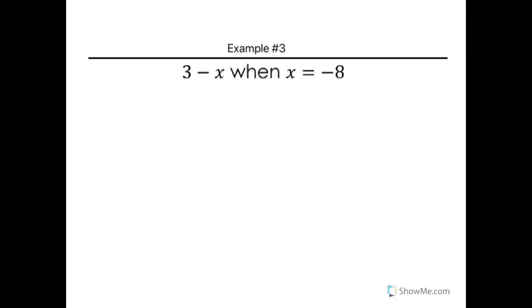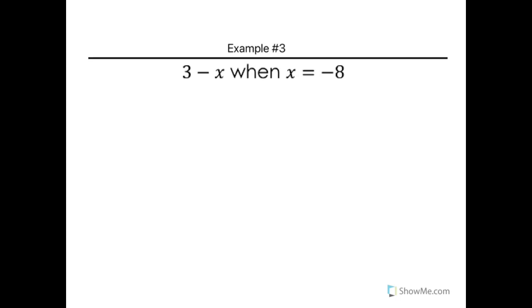So here's another example where our variable doesn't have a coefficient, or it doesn't show its coefficient, and we want to make sure we add it before we start plugging in. Whenever we have negatives and minuses in our expression, it's very easy to get the wrong answer if we are not adding those coefficients ourselves.